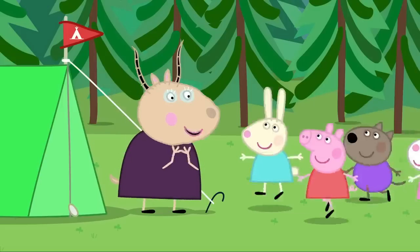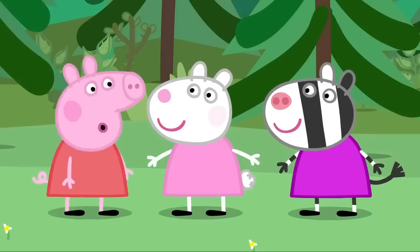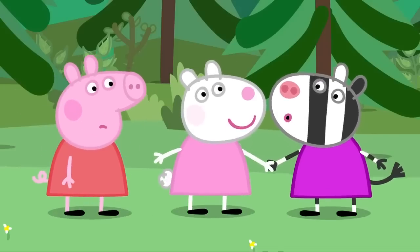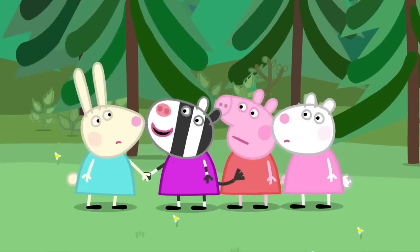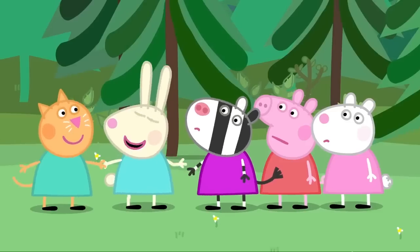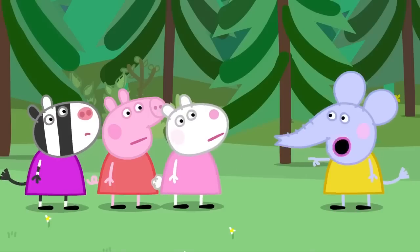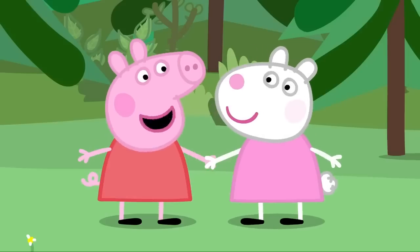Children, you must each find a partner to share your tent. Susie, shall we share a tent? I said I'd share with Zoe. Oh, sorry, Susie. I said I'd share with Rebecca. Rebecca, you said you'd share with me. Oh, yes. Emily, who are you going to share a tent with? Sewing. OK. Good. Now you can share with me. OK.